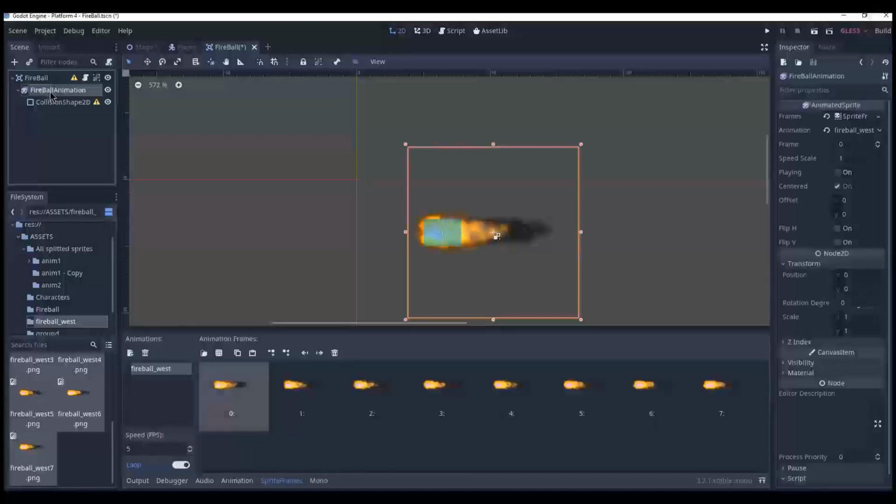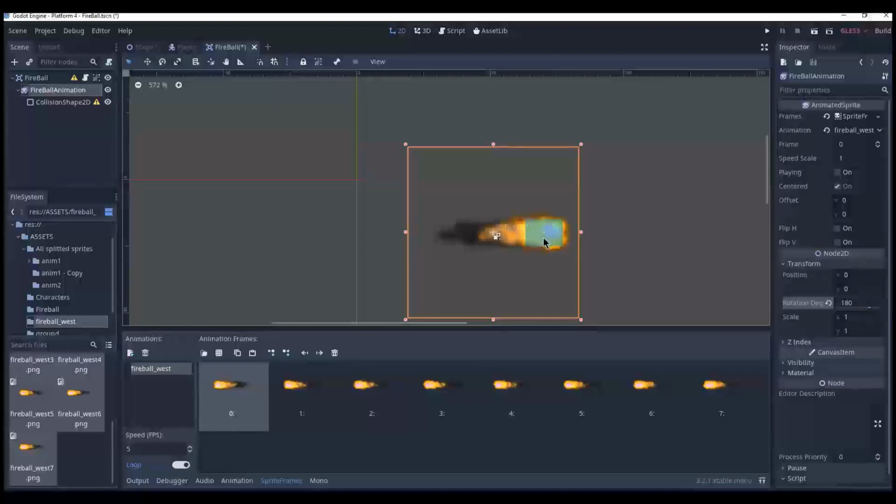That means that if we now choose to rotate 180 degrees, then you see that the collision shape is following along with the sprite.